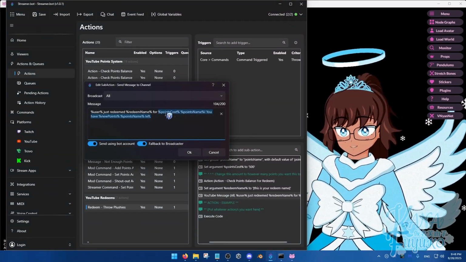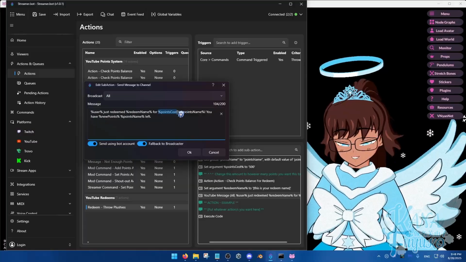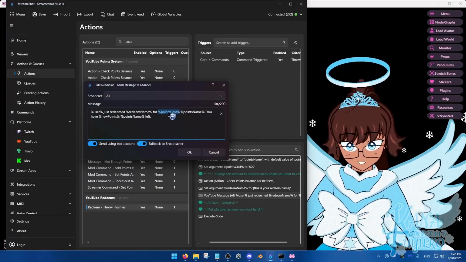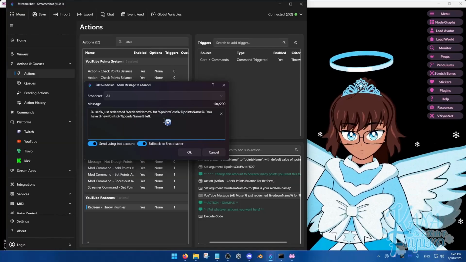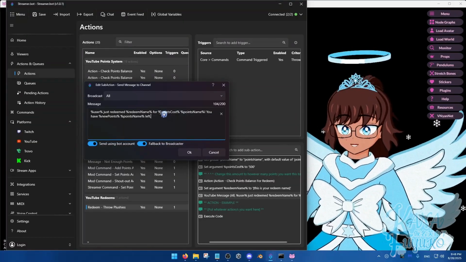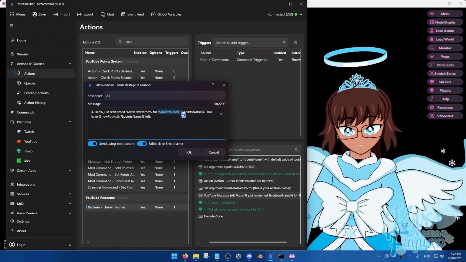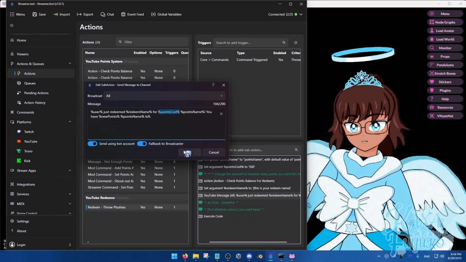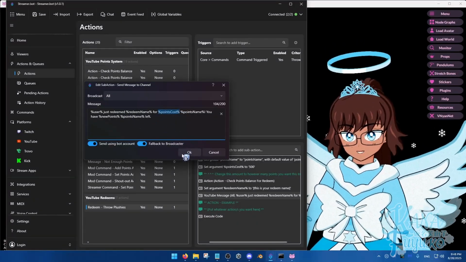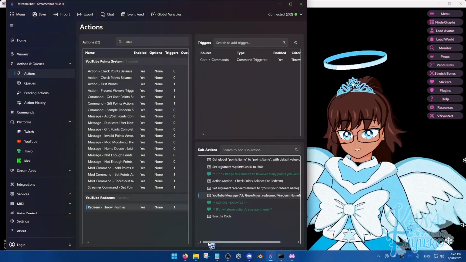Keep in mind the percentages here, this thing. Be careful when adjusting this. I probably would leave it alone for your first time use, but eventually, as you get familiar with StreamerBot, if you are fine editing it, then feel free to. But even then, it's perfectly fine. So, yeah, for the most part, that's pretty much it.